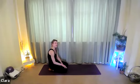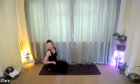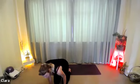Remember to try and keep your forehead as close to the floor as you can. You can even put it on a book or on a cushion. And if your forehead touches the floor, you're trying to get the tip of your nose to touch the floor also. One more deep breath there, breathing in. And breathing out.